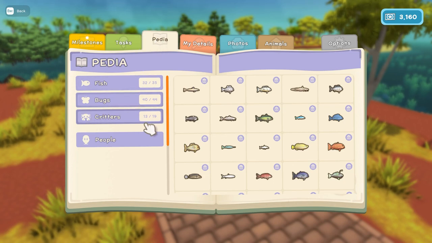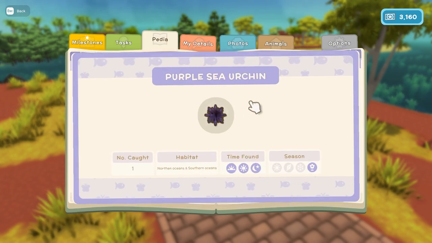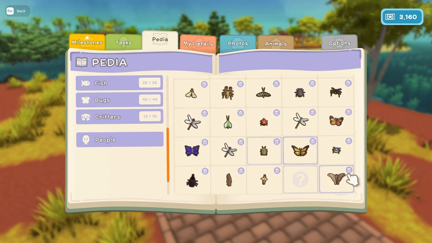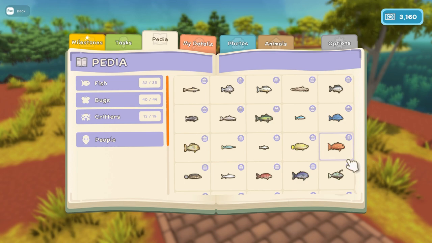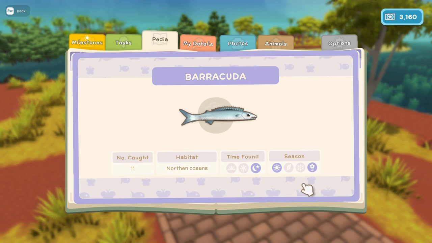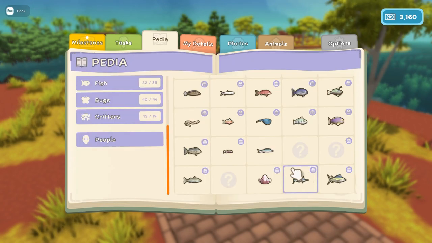Let's see what I'm missing here. Oh, there's one we haven't turned into the museum. Purple sea urchin. Okay. Gotta find that. How about the bugs? I haven't been checking if I've turned them into the museum. But it looks like all the bugs that I've discovered, I've turned in. How about the fish? Everything except the barracuda, which can only be found in spring and summer. Yeah, okay, we could find that too.